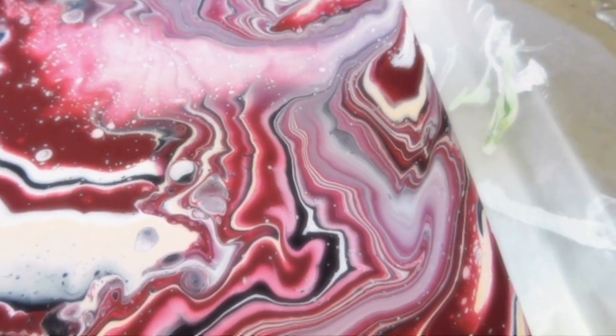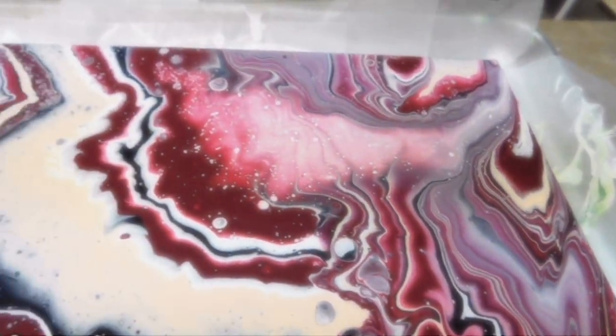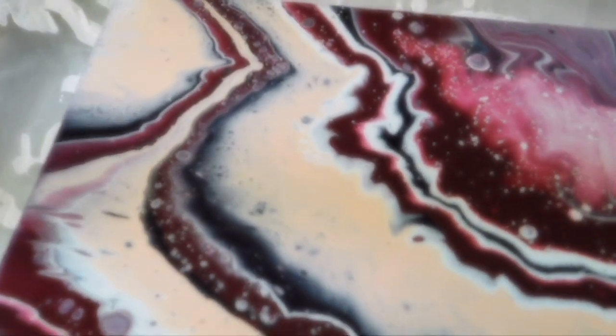It does have some pretty cool looking stuff in it, though, I think. But I like these kinds of pours a lot.